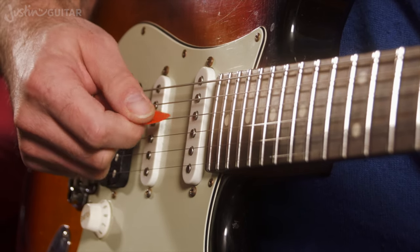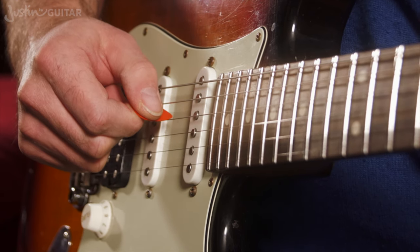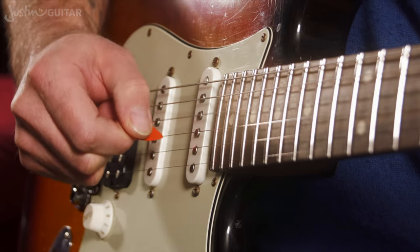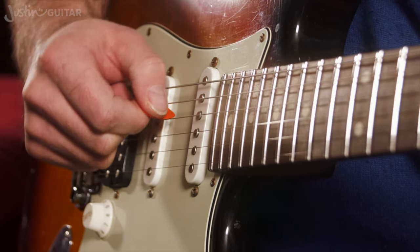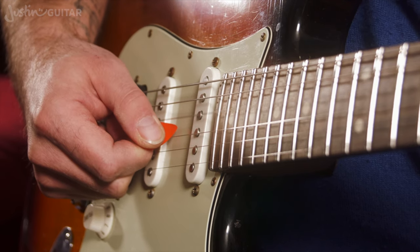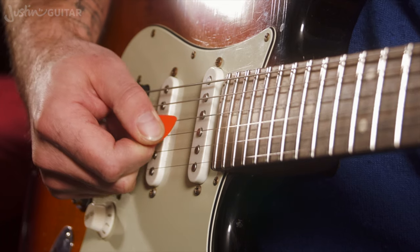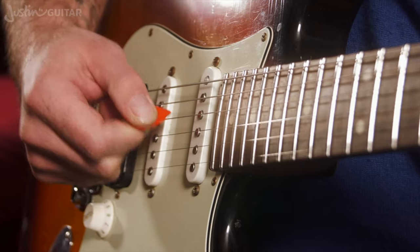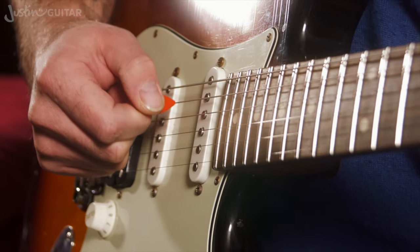The other part of this movement worth learning, even at this very early beginner stage, is that if you go down and up kind of directly parallel to the strings, it can make string crossing a lot more difficult later on. So I'd recommend that as well as the pick being at an angle, you're also going in toward the guitar on the down pick and then out, away from the strings — more like a 45-degree angle.